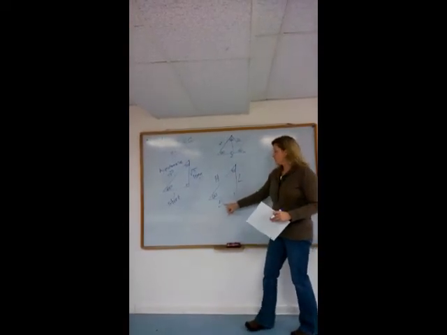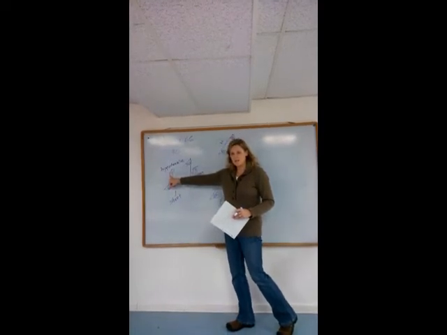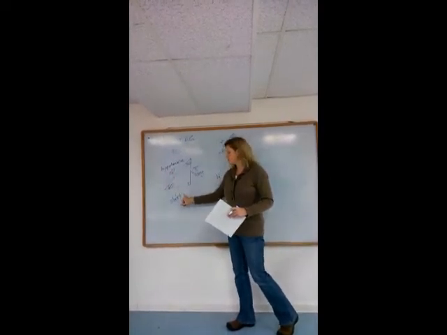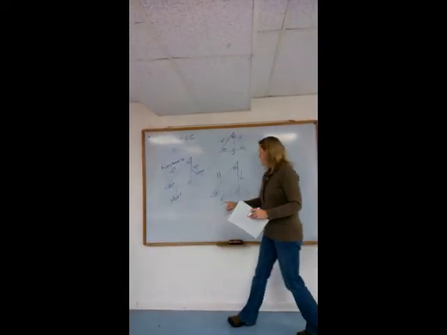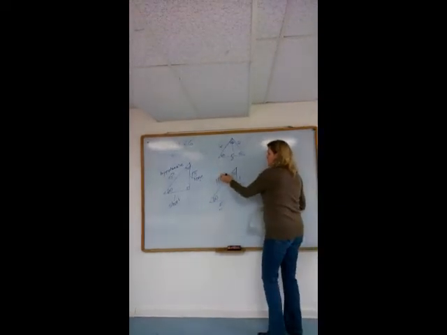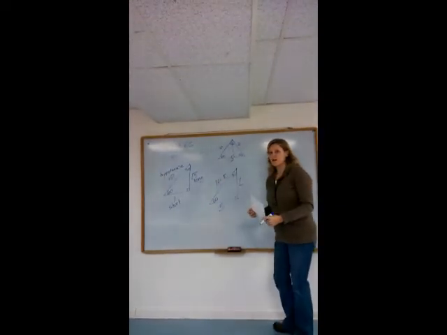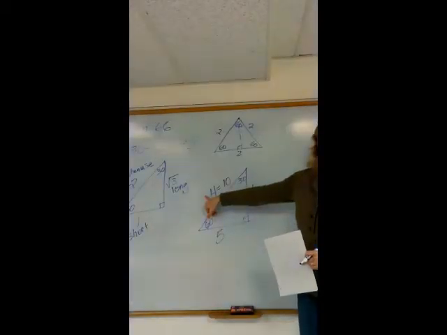Now, if you look at the short side, the hypotenuse is twice the length of the short side, because 2 is 1 times 2. So if we took 5 times 2, we would automatically have the hypotenuse. Just by looking at the triangle, figuring out this is the short side, hypotenuse is twice.